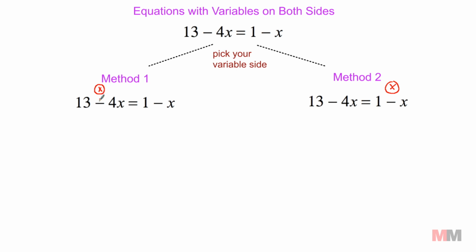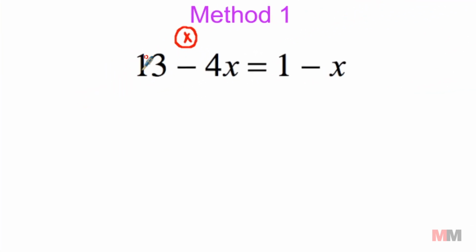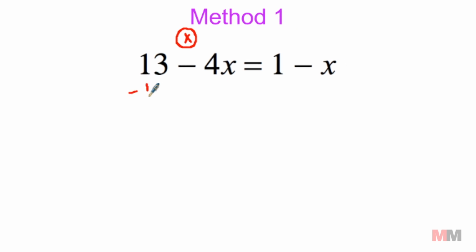If you label this as your variable side, it means you want to eliminate anything without a variable on it first. So you want to get rid of this 13 by subtracting 13. And when you do it to the other side, just make sure you don't put it in the middle. Make sure you put it below the ones that match like terms with it. So since that's just a number, you're going to have to subtract it to this one right here. Minus 13, and then just rewrite and simplify your results.